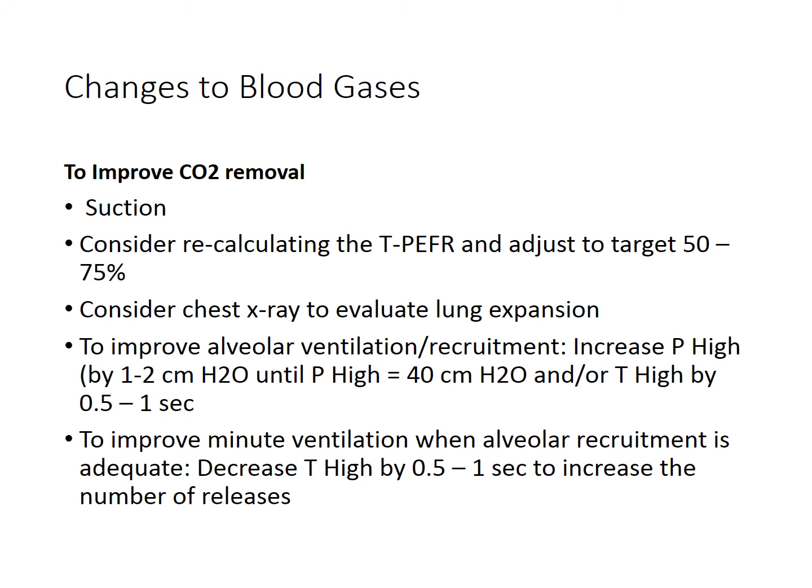And on the flip side, to improve your CO2 removal, first and foremost, suctioning. Very easy, most common issue. They just got some secretions in the airway. Consider recalculating your expiratory flow rates. Again, this will drift off all of the time. It's really important to verify that you are still in your target zone of 50 to 75%.